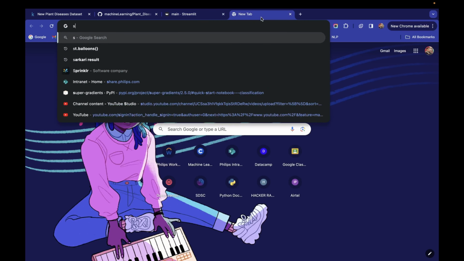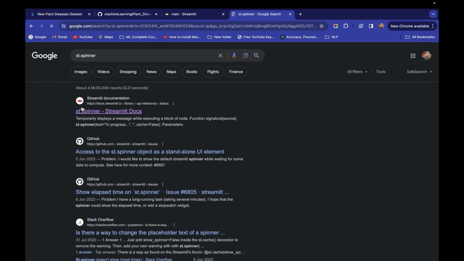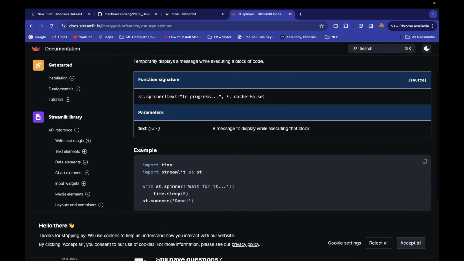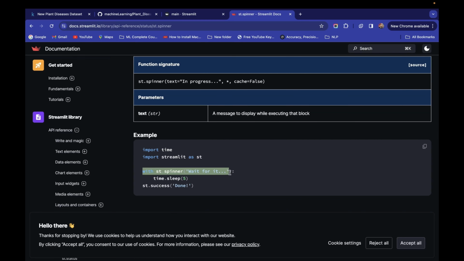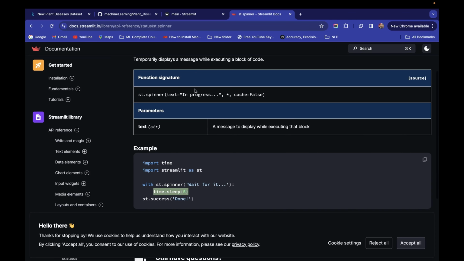If you want to learn about st.spinner, then you go here and search st.spinner. You will get the documentation of this thing. So from here you can learn that it temporarily displays a message while executing a block of code. So whatever code is present inside this with statement, until that code is completed, this temporary message will be displayed, like wait for it.